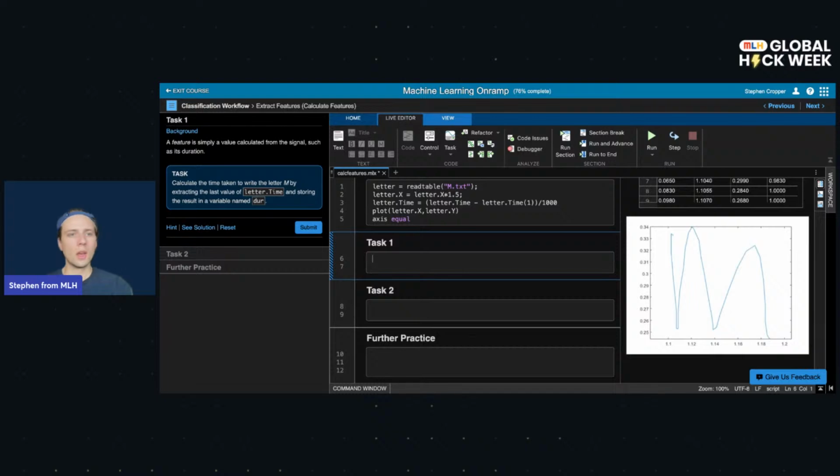And so first, we're going to calculate the time taken to write a letter. Okay, so we have these times. I mean, we have in microseconds the time between the start of taking data and whatever point. But honestly speaking, the machine learning algorithm is going to have a hard time to infer that, oh, I should look at the total amount of time and that's going to tell me something. We kind of need to bring it there.